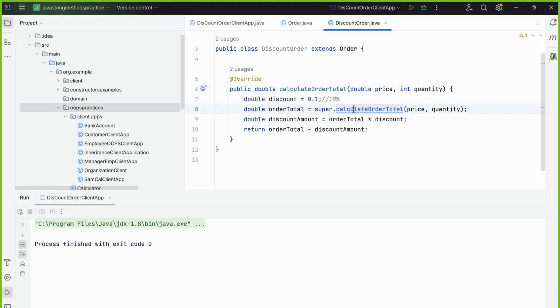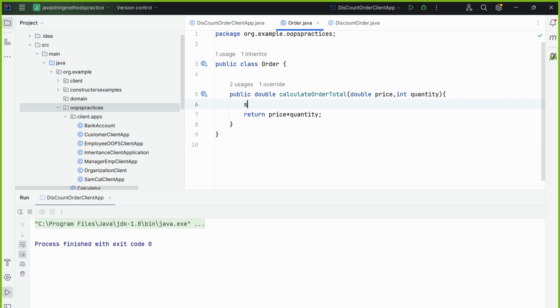I'll just go here and say, inside the order class, invoked calculate order total method. Okay. And instead of that, we will be copying this one into some variable, let's say order amount, and we are returning this order amount.